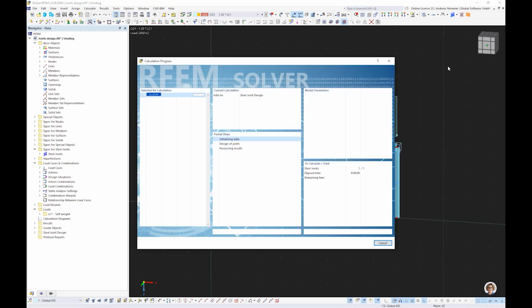And of course, I know this takes a while, but in comparison to RFEM 5, you now have a lot more options. You can define the connection like it is. So, do we have a cap plate or a stiffener? Do we have different bolt distances? Do we have weld lines? Do we have a weld line on every element? Is it bolted? Is it welded? It's your game. You can decide it.